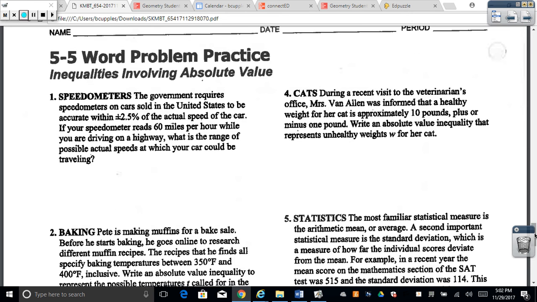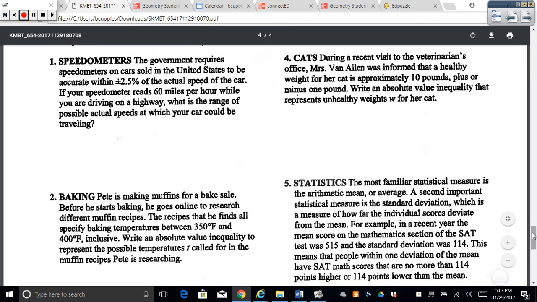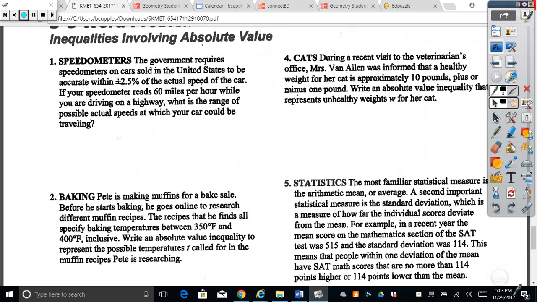Now, the lesson that I want to go over with you guys today is this right here. We have some word problems. And I understand word problems are a little bit more difficult. But I want to talk you through numbers 1, 2, and 3, and then I'll let you guys do numbers 4 and 5 on your own. The one thing I would encourage you to do as you work through these problems is to make sure that your answer makes sense with the problem. Sometimes coming up with these absolute value inequalities can be difficult, but as I look at my final answer, I may think, that doesn't make sense. So I have to go back and make sure that it does make sense.